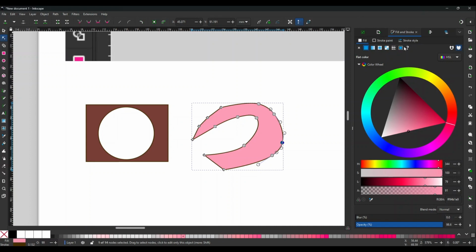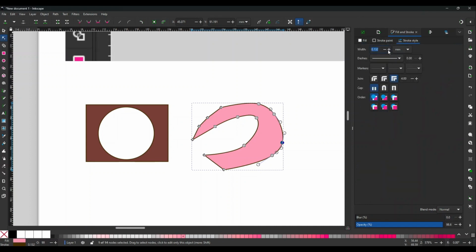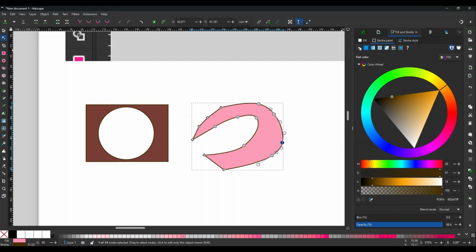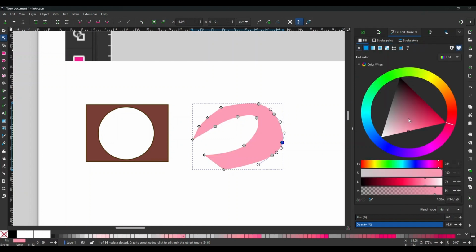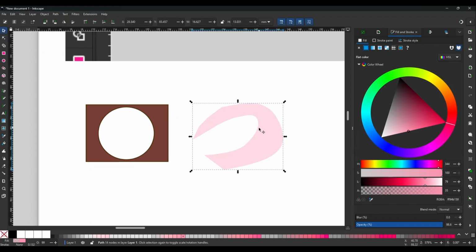I can change stroke style, make the stroke bigger or get rid of it completely. And I can change the opacity here. So if I want to be able to see the layer underneath for some reason, then this comes in handy, which I do quite a bit.